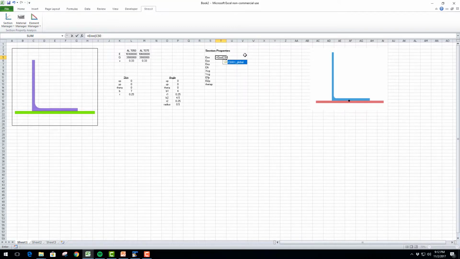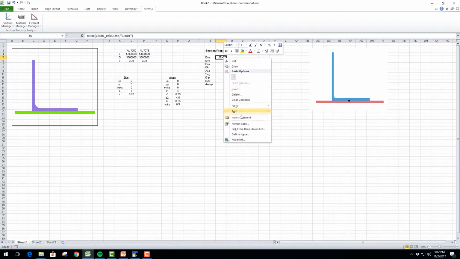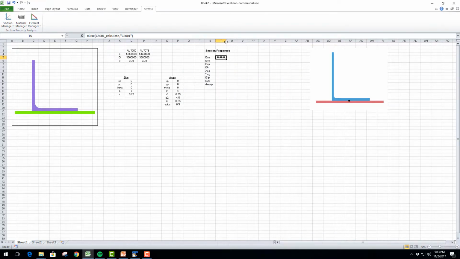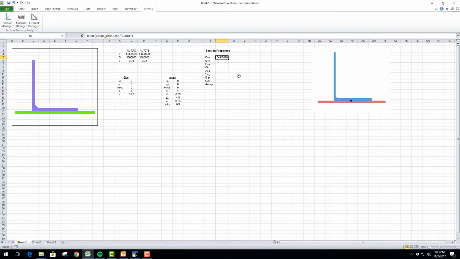So CS001 calculate, and then we need the string of the section ID. So we'll put CS001 inside of quotations, and we'll hit enter. Widen that up, and there's your EIXX.